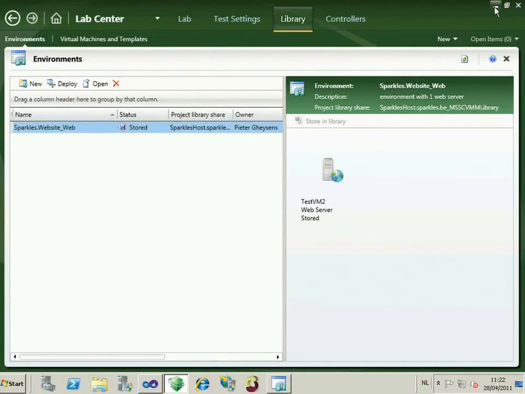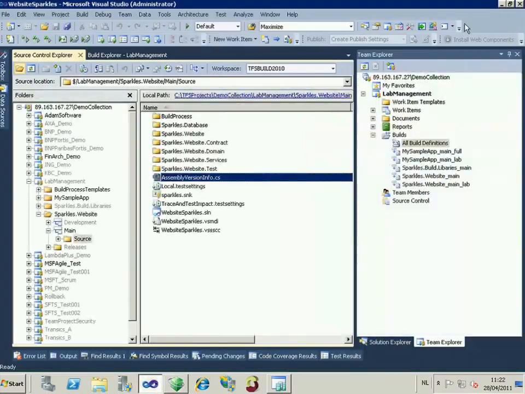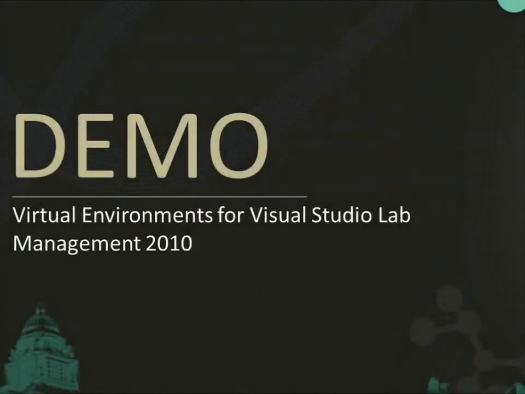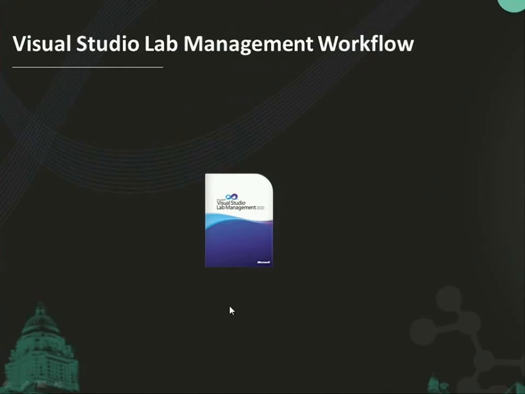Okay, so this is how you can manage virtual environments inside Lab Center. Let's switch back to the slides now. Now that we have the virtual environment, let's have a look at the lab management workflow.